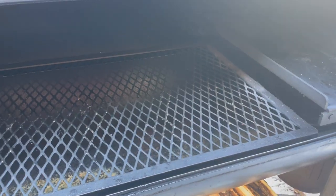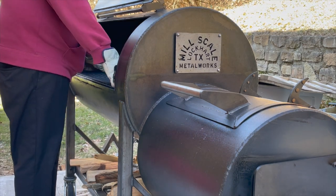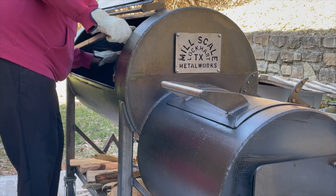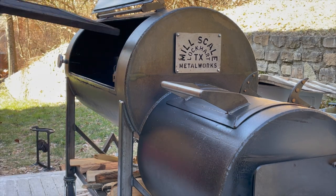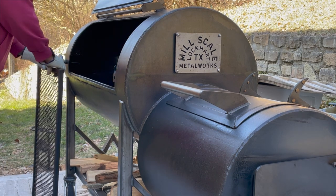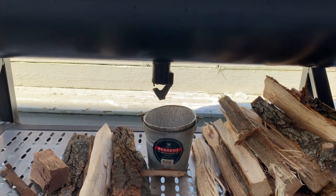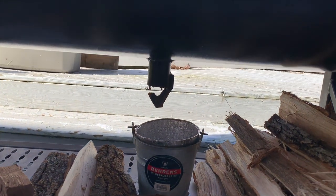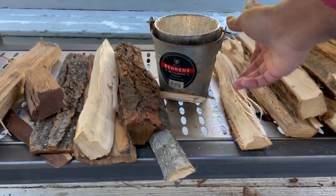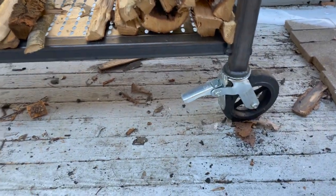There's one large cooking grate in the chamber measuring 23 by 36 inches. You can remove the grate but it does not slide out, so it's a bit of a lift. The grease flows out of a drain at the base of the smoker — there's no plug or valve, just a hole. It hasn't really caused me any problem, but smoke does come out of it. I just change out the bucket when the grease gets full.